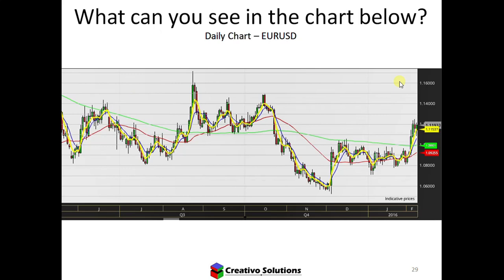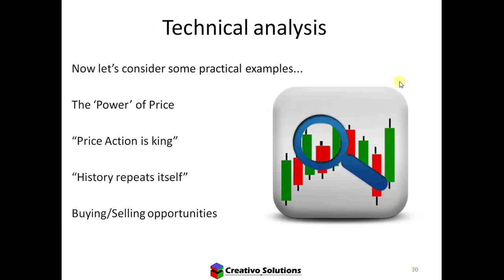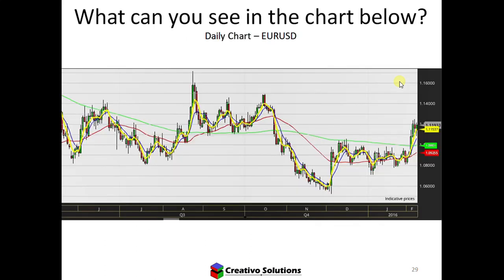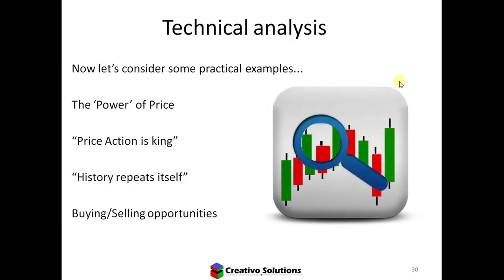So what can you see in this chart? Well, it looks very choppy. There's huge swings up and down, up and down, up and down over a period of several months. So this could be seen as more, what's the word, not positive or negative, more neutral in terms of price patterns. There's no clear, definite trend in what's happening in the markets.